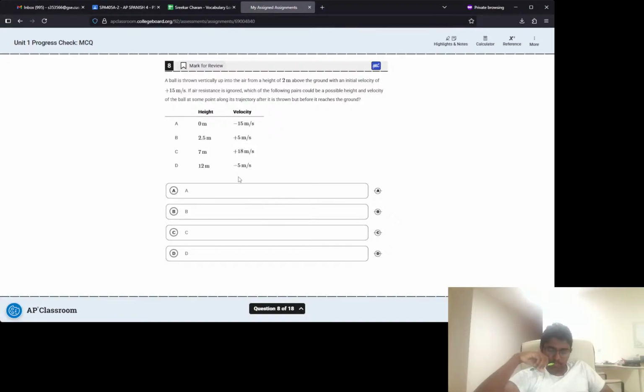What we can do here is we can find change in t in terms of velocity final. So velocity final minus 15 over negative 10. So then what we can do is basically substitute in. So we can do 15 multiplied by velocity final minus 15 over negative 10 minus 5 multiplied by velocity final minus 15 over negative 10. I don't think this is the most efficient approach, but it should get us an answer.